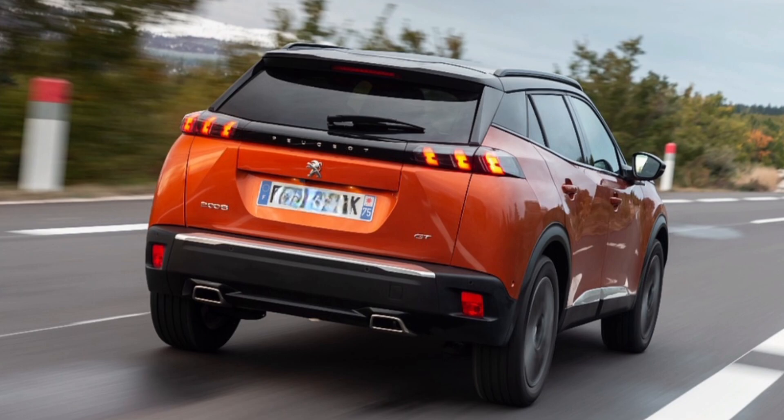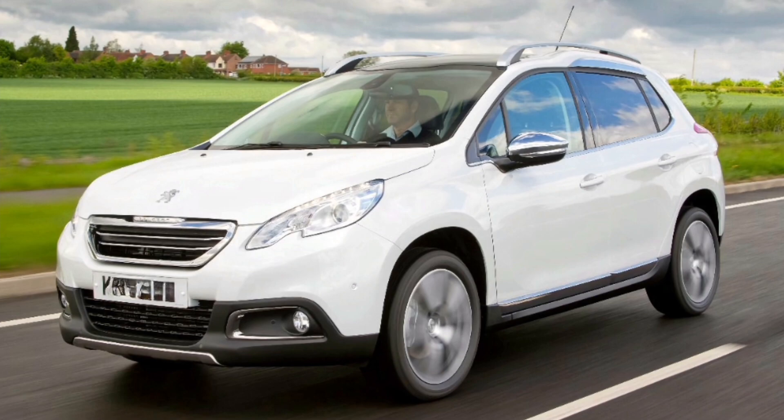The rear has the three lion strikes as taillights, which looks pretty cool. 'Peugeot' is written out on a black bar, which I guess I'm okay with. Then you've got that huge bumper with those fake exhausts — oh my god, those are absolutely hideous, as usual. However, compare it to what Peugeot used to give us — this is the old 2008 — and it's a humongous difference.